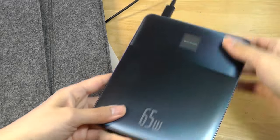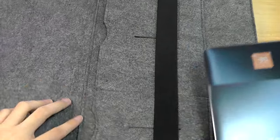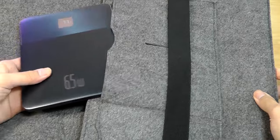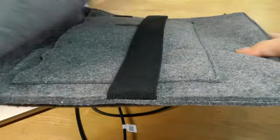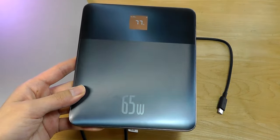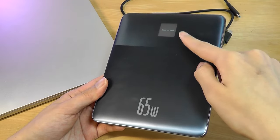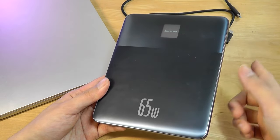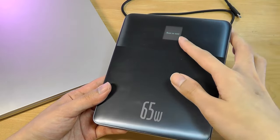Here's a quick example of it sliding into a laptop sleeve. Some pockets are otherwise designed for things like chargers, but because this thing is so compact, we can just pop it in and it takes up very little space. Charging performance seems to mostly hold up — most devices get fully juiced up in around just an hour and a half or so. The display will also time out after a couple of seconds of inactivity if nothing is plugged in.